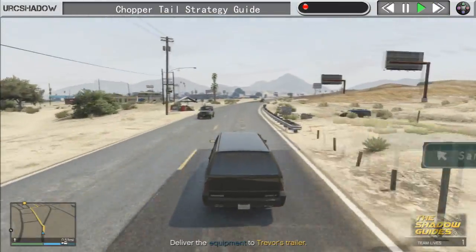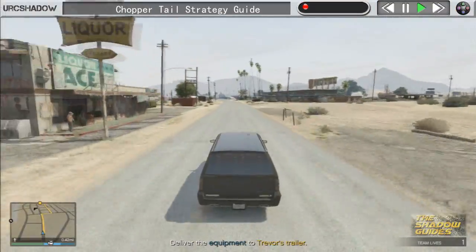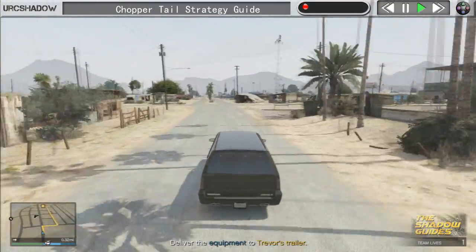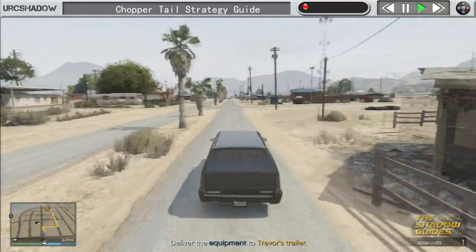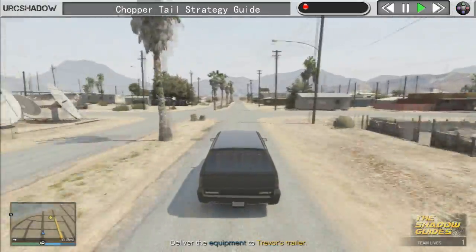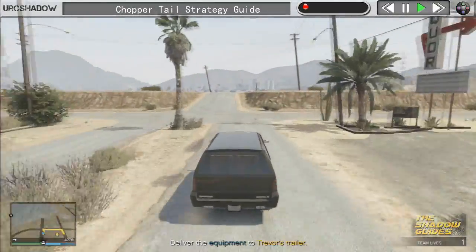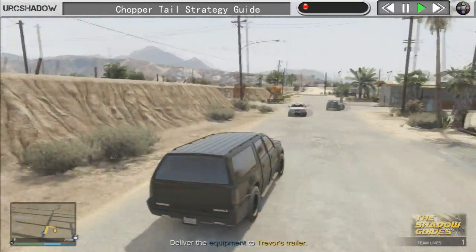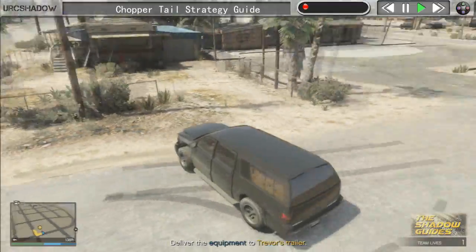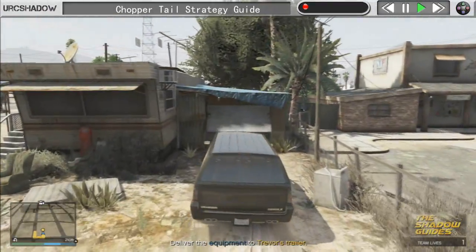Where the road splits, we're going to want to take a left. And coming up, the GPS is going to tell us to turn right, however we're going to want to go straight on, just because it's a few less corners to have to drive. When we get to the end of the road, we're going to take a right, and then we want to take another right into Trevor's garage. Wait for the doors to open, and deliver the SUV inside.